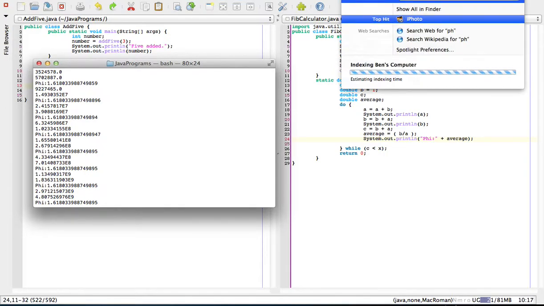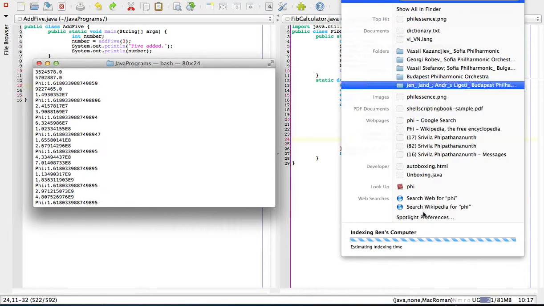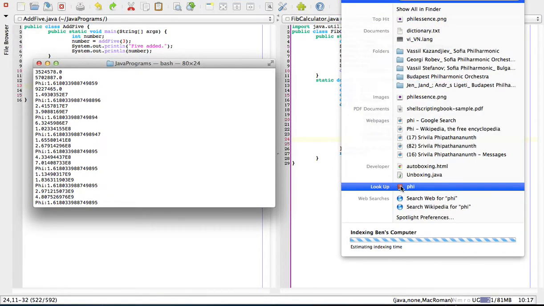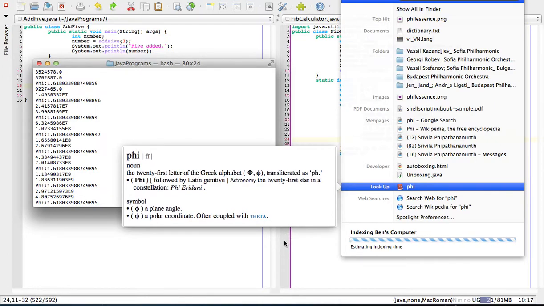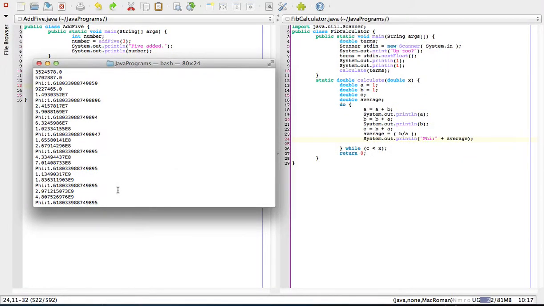Now I'm just going to check if phi is actually that. I'll search it up in Google, but phi should be around that number, or it should be exactly this number.